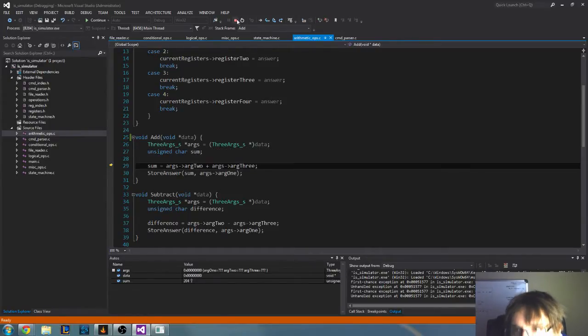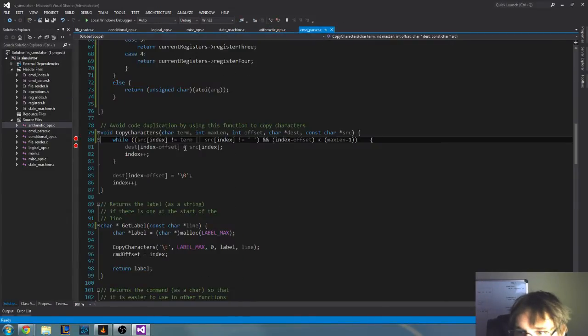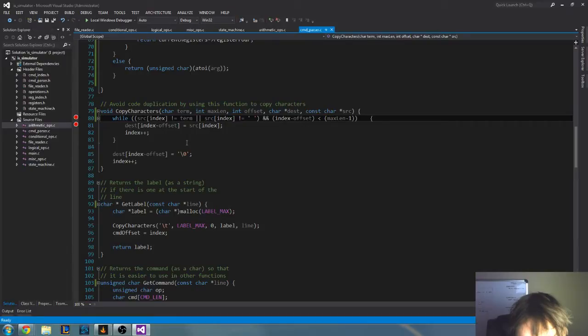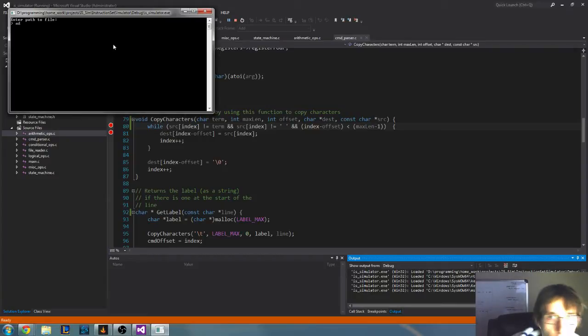Unable to read. What's going on? We're stepping through too fast, I guess, to see, but we can take that and make that an and as well. Break that. Alright, let's see. Add.